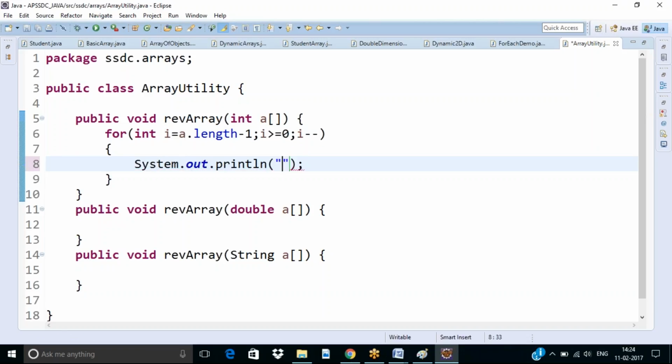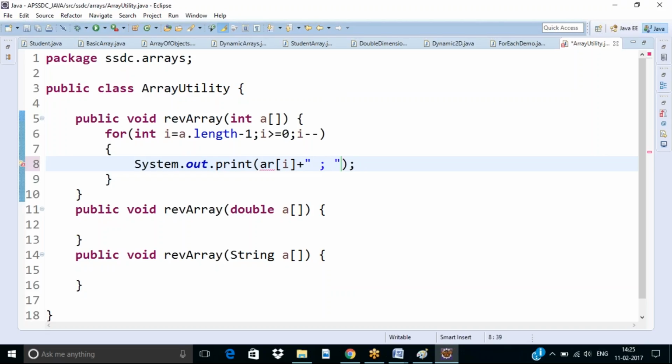There it shows reverse of all the elements, like this. The print method, we can use arr of i, arr of i, so to access a particular array element. Then let me bind something like this, so that one element and another element will be separated by using this.